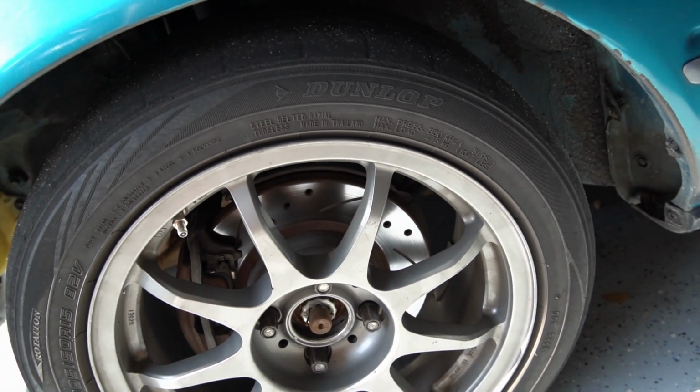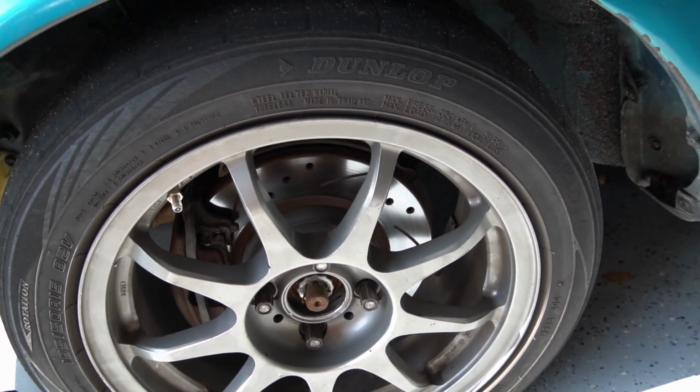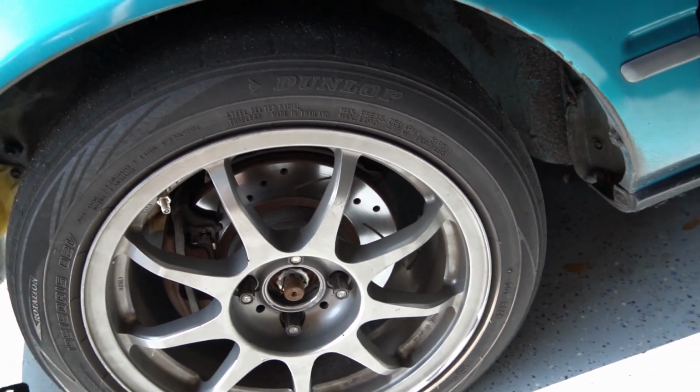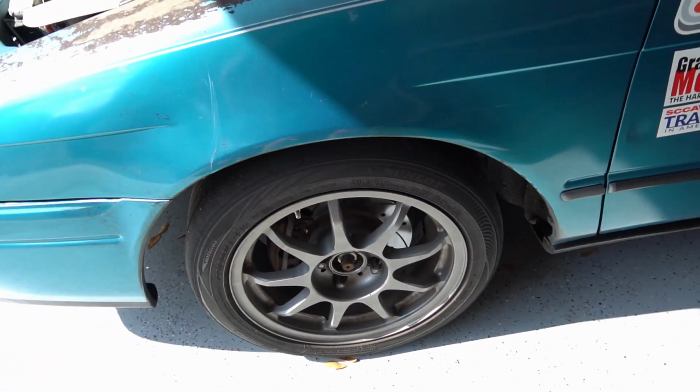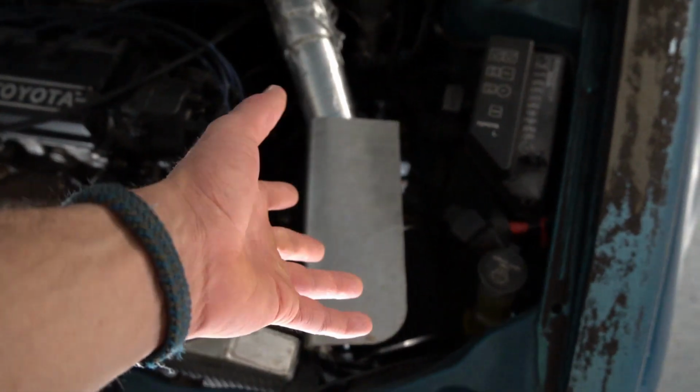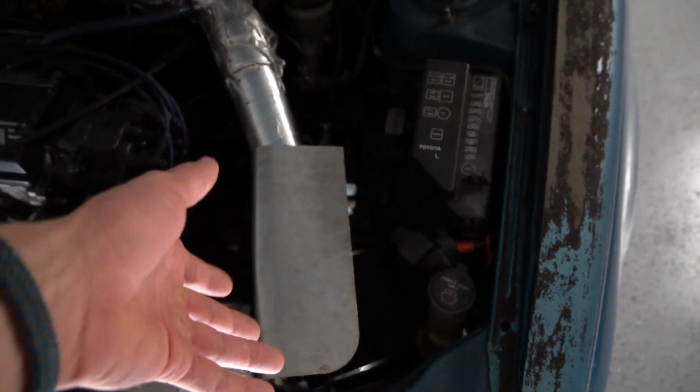But I'm going to be making my own Wilwood brake kit. So I'm getting rid of these, and I've got 11 inch disc brakes coming in. Well, I already have them, but I'm going to do a brake conversion here. So I did that for the brakes. Also, the battery used to go here. Obviously, like, where's the battery? And I relocated it to the trunk.